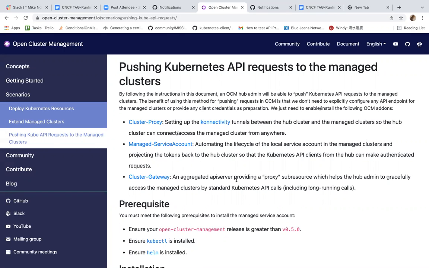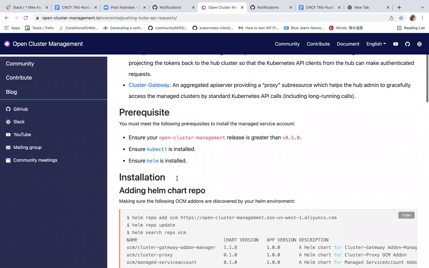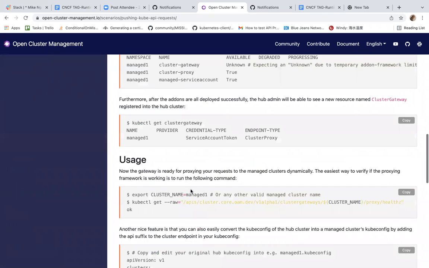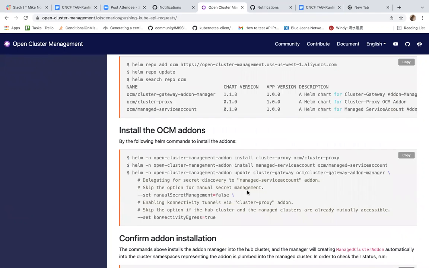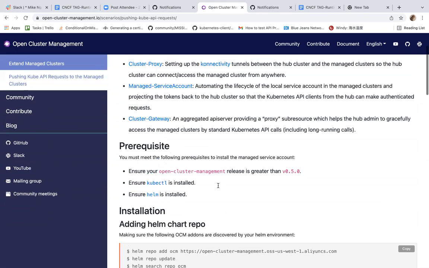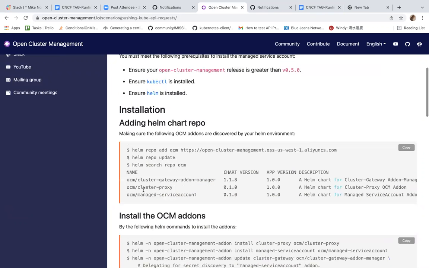For example, even if there is a firewall between the hub cluster and the managed clusters, the hub cluster will always be able to send requests through the connectivity tunnels. All of that is done by installing a few add-ons in OCM: cluster proxy, managed service accounts, and the cluster gateway.